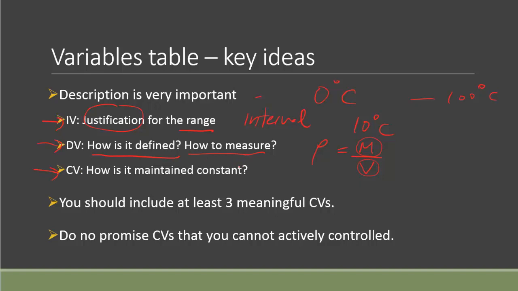For control variables, the basic idea for description is you have to explain how you can maintain that variable to be constant. Those control variables should be meaningful, and do not promise any control variable that you cannot actively control. For example, if you cannot control the air pressure, then I would rather say you don't put it down, or you can still include it but put it at the end of your table. You should always put the more important control variables first so it's intuitive when people read it.